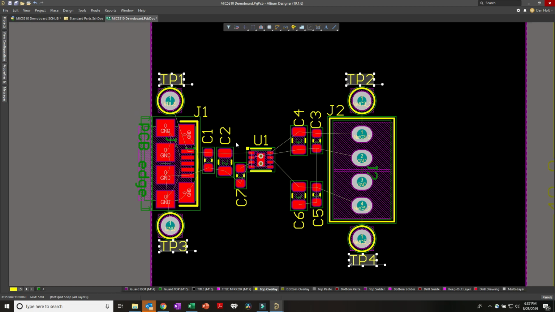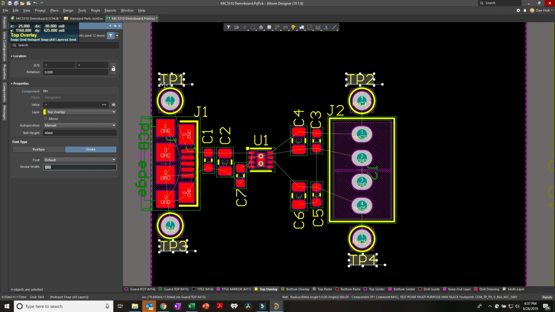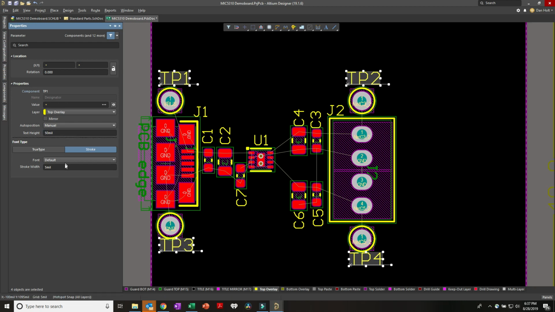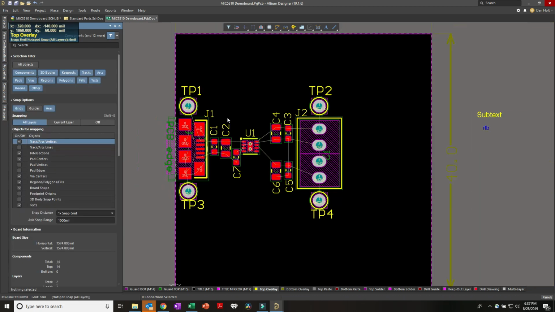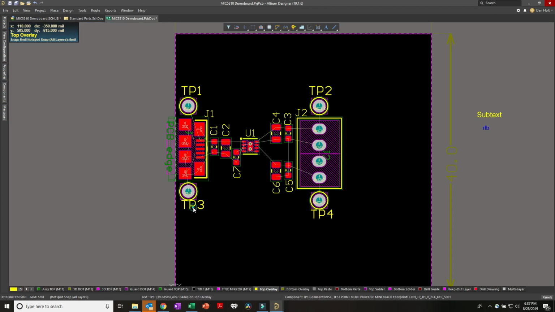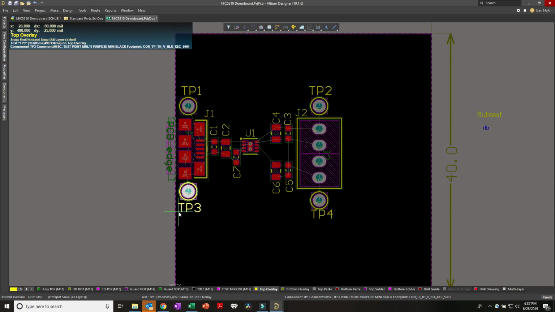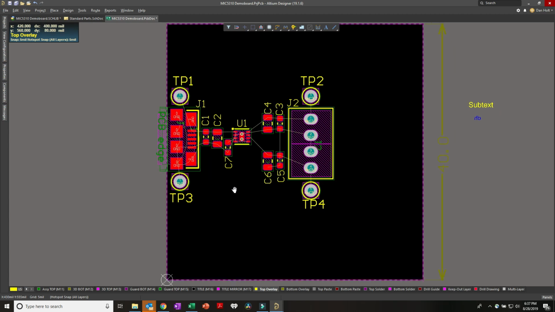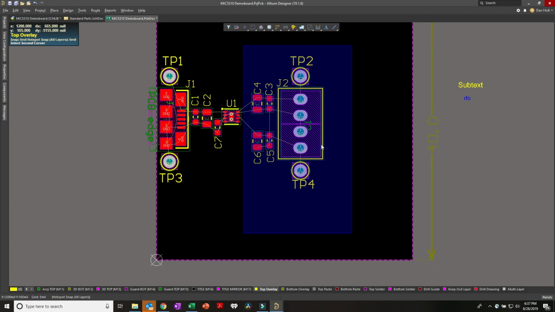Properties. Okay. Since I have them all selected, it's going to show me each of the values that's common to what I've selected. Since I selected text, these are all the text parameters that are common. So very quickly I can change these to 50 mil high, and I can thicken them up a bit so they're a little more bold and obvious. Now those are a little more readable. They kind of stand out. They're the things that a user is actually going to be looking for when they're working on this design.